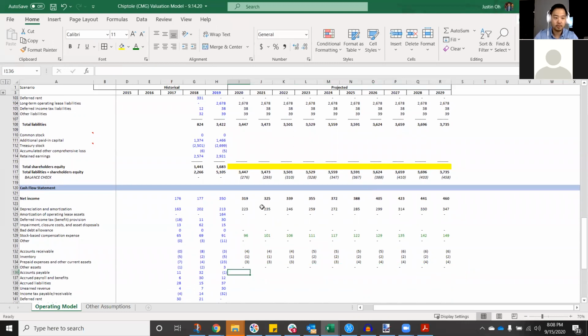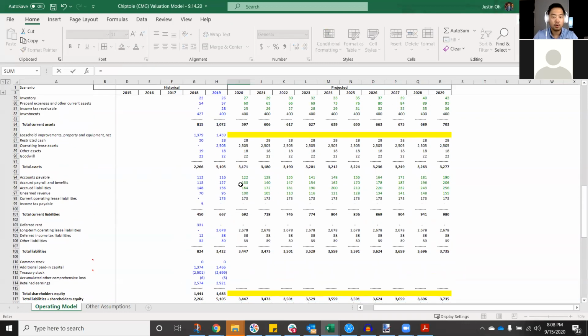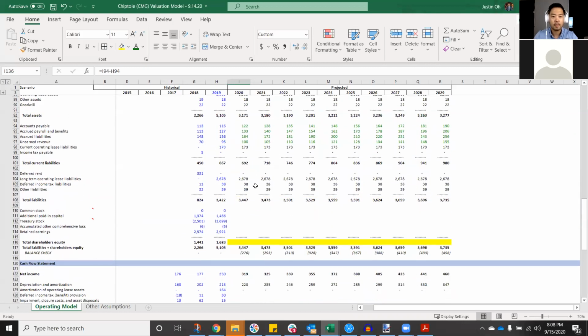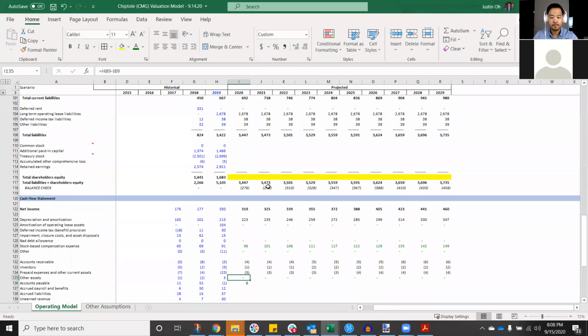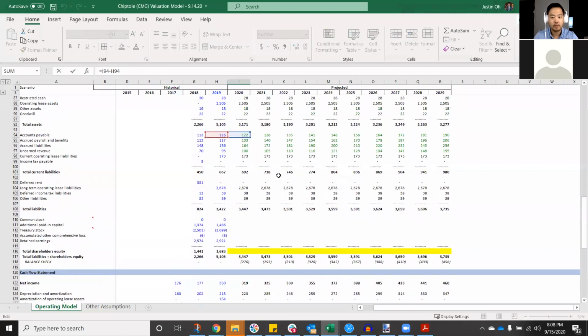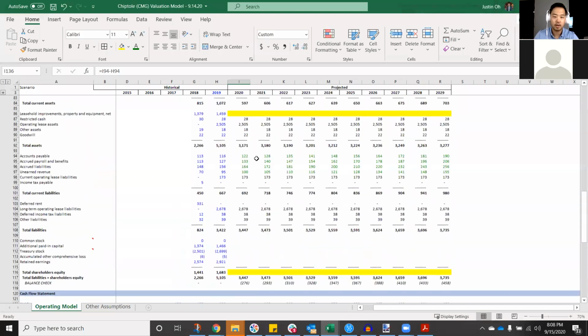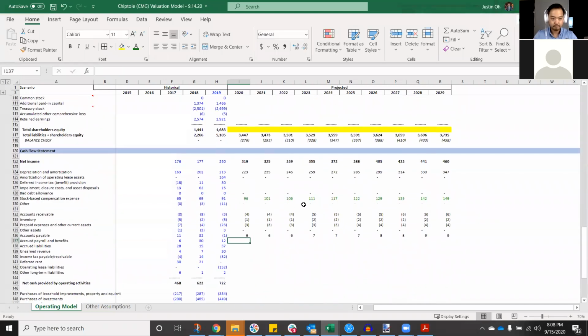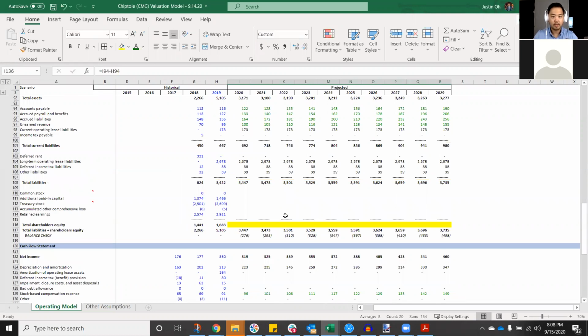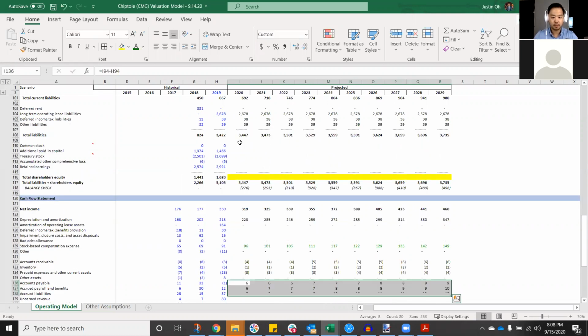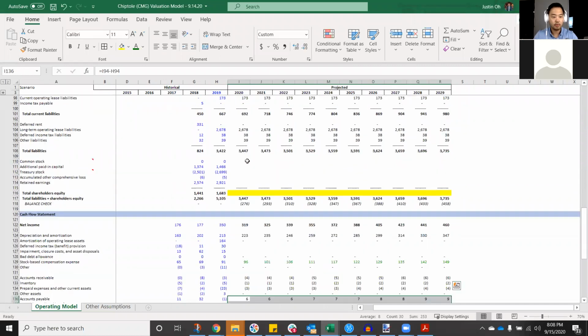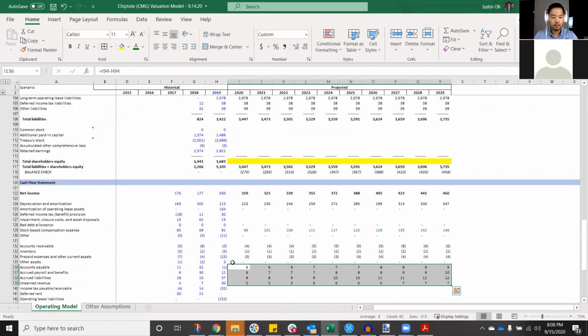So now we're in liabilities. Accounts payable, so it's the opposite, right? It's this year minus last year, because if it goes up, it's a cash outflow. Wait, oh, sorry, if it goes up, it's a cash inflow. So that was right. It's this year minus last year. Accrued payroll and benefits, next one down. Accrued liabilities, next one down, copying it down. Unearned revenue, copy it down.